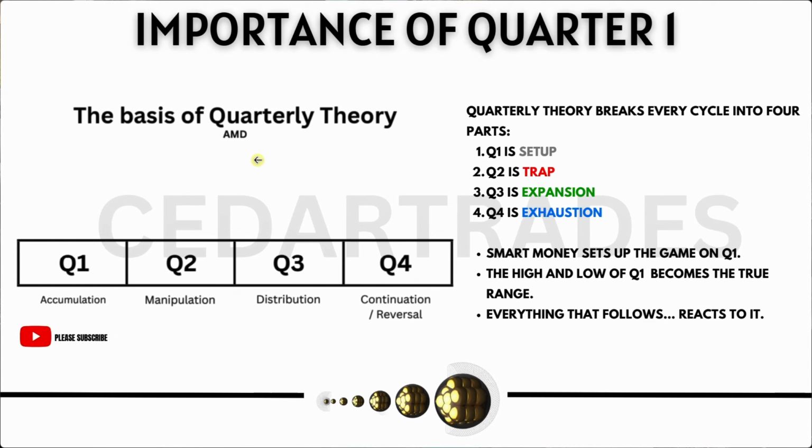Everything that follows reacts to that range. Let's say, for example, price opens up in April and then goes above those initial first 3 months highs, and then you start seeing a move lower, and then above 50% of that range you see some sort of retest above 50% and then shoot lower, going to the lows that were created again in the first quarter. So that's how it may react to it.